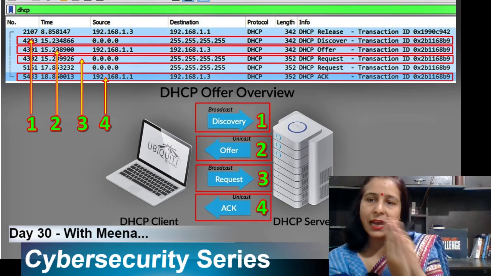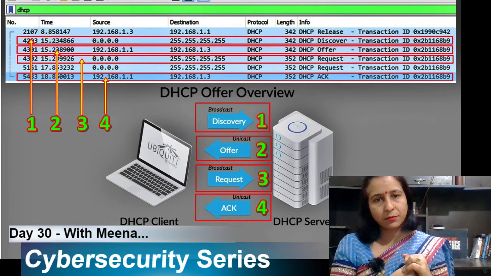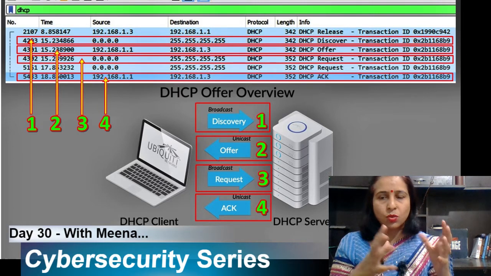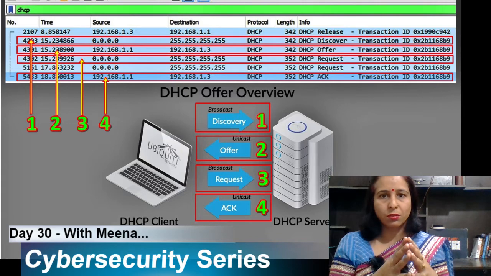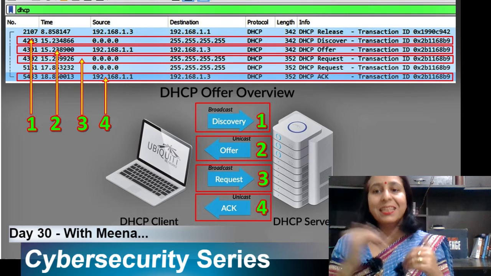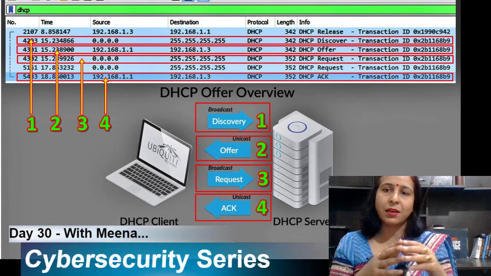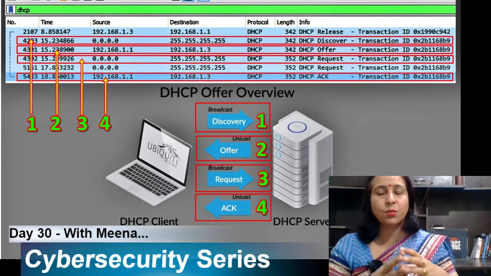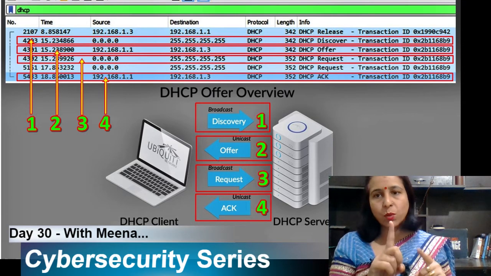So first the client will send a discovery message, because at that point the client does not have any IP address. Clear? So it will just find out who has the authority to assign me the IP address. Clear? So here, in packet number 1, you can see the source address is 0.0.0.0. The first one, which I haven't kept the boundary around, was the message from the release command which we gave in previous PPTs. Here, when I gave the command ipconfig /renew, it generated that packet to discover where the DHCP server is, or who on this network is the DHCP server that will assign me the IP address. Clear? In the first one they send a discovery message.